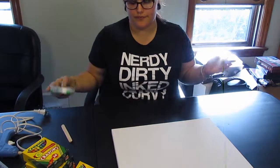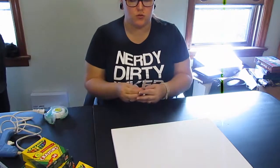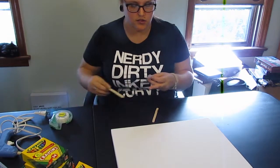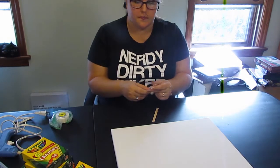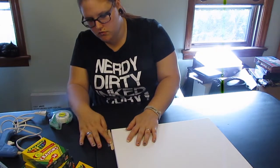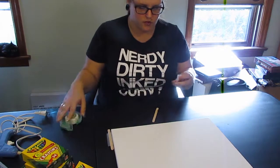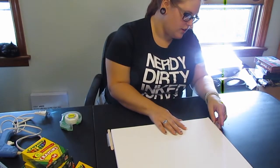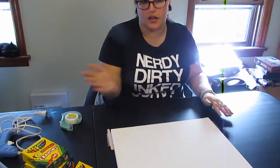What I'm going to do is lay out how wide I need it here on the table, just because it's easier. I'm actually going to use some popsicle sticks and tape. So I'm just going to take this and mark how wide I need it. One there, and I'll secure that better once I get this in here. And the other one over here, just make sure you bump right up against it. You can also draw a line with pencil, or I have these nearby in my little kit.